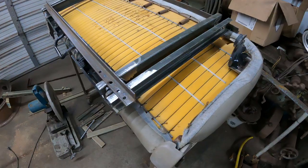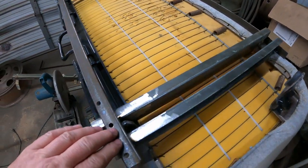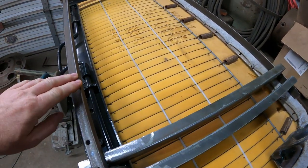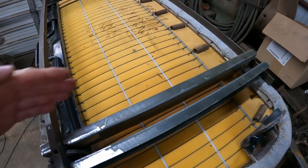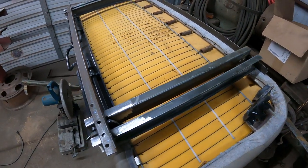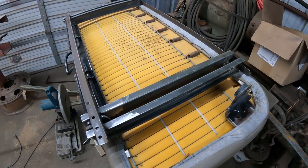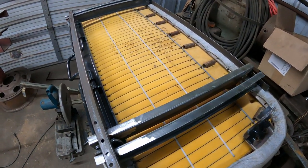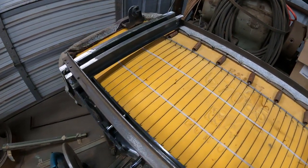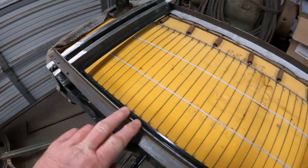So this is where I'm at right now. I was building a base layout of a frame that fits onto the original box that's in the cab. Normally it has only a couple of strips on it, and that's where the original seat is mounted. But I want the battery in there to have it protected and safe. I don't want it under the bed. And with my exhaust, it's getting a little tighter in space. So I kind of laid out the frame.